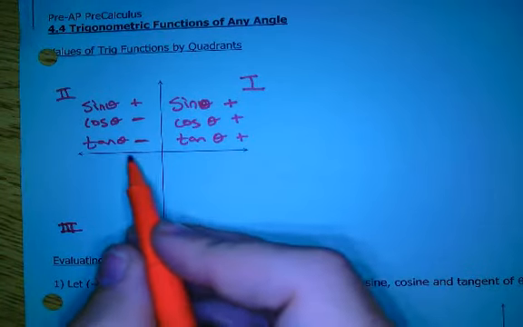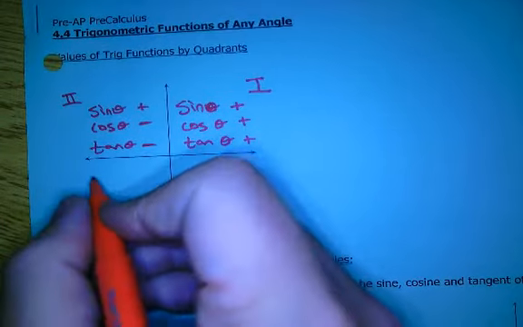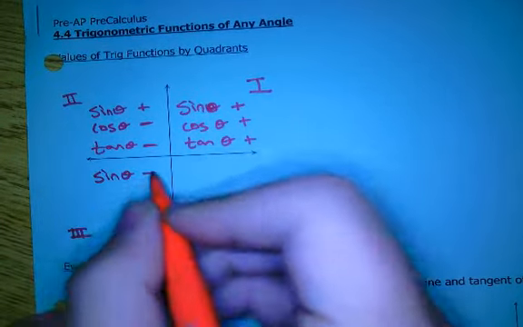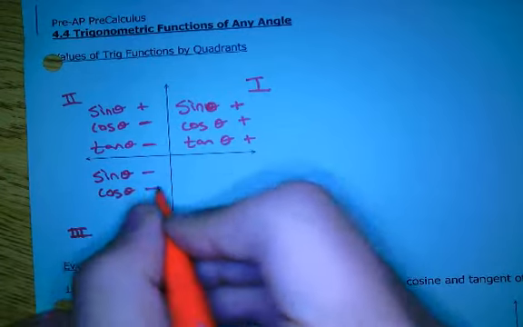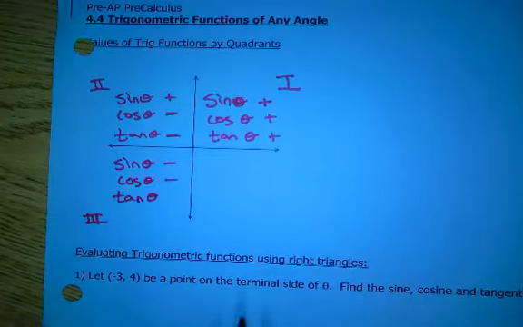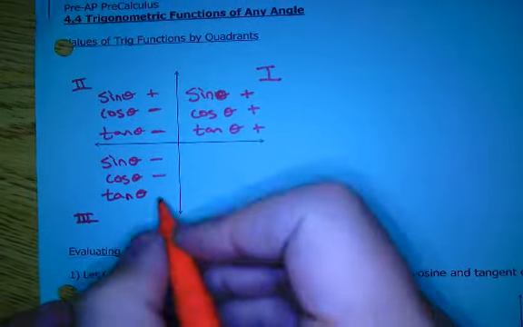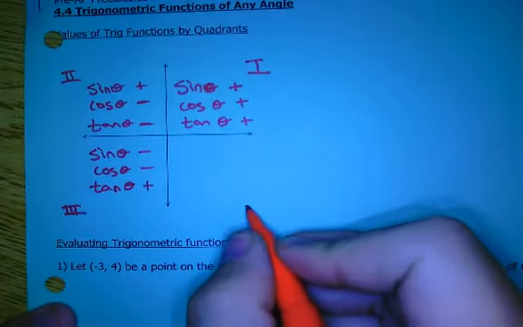Quadrant 3. Now your x's and y's are negative. So sine of theta is negative and cosine of theta is negative. What do you think tangent is? Did you say negative? Aw, you're so silly. Divide these. Negative divided by negative is, very good class, positive.